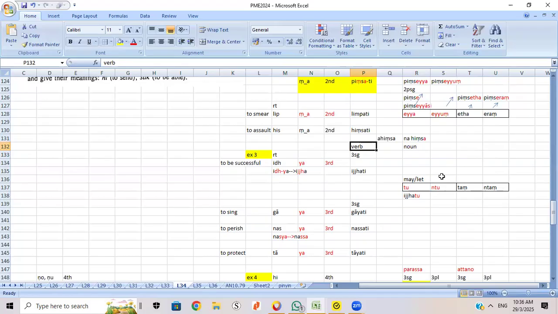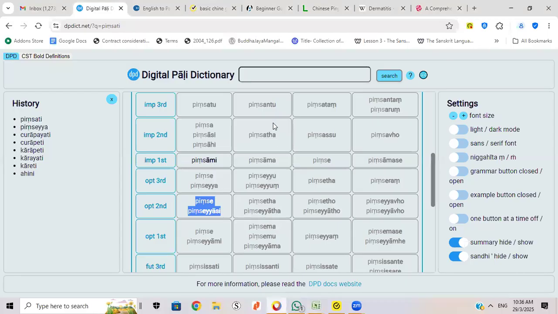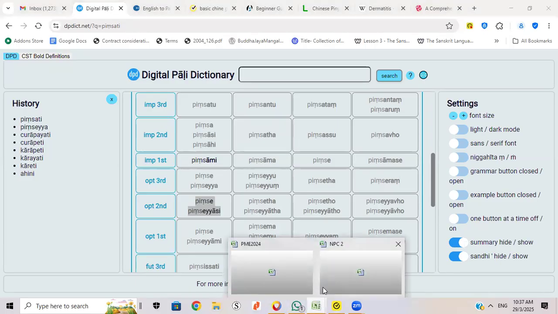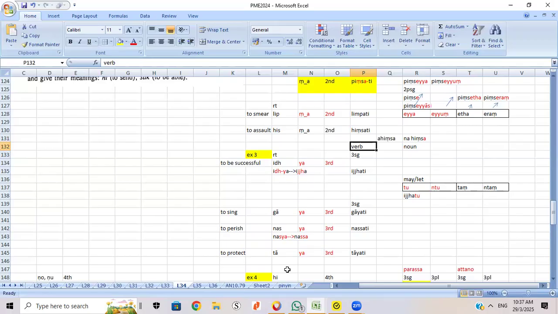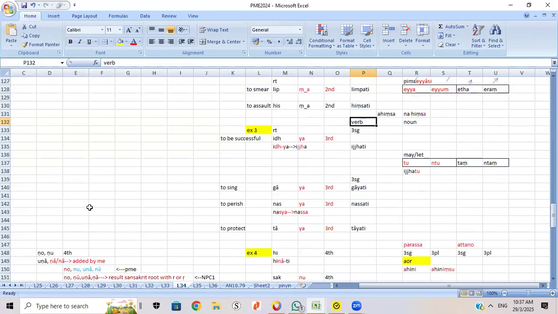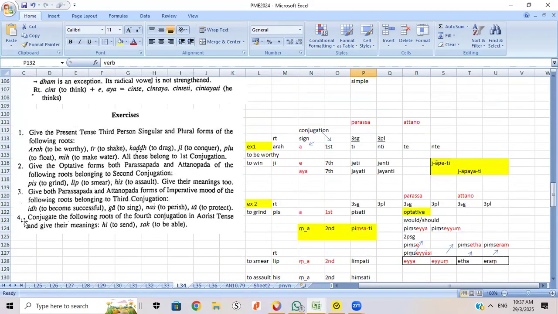We don't expect you to remember. Make use of this. If you are allowed in the exam, I don't know whether you are allowed all this or not. If you have to remember, you remember.